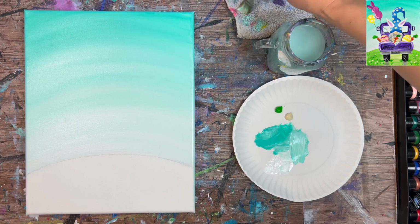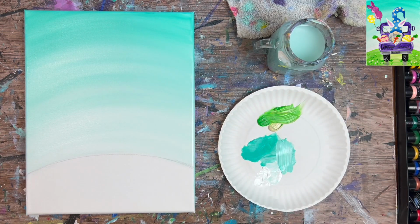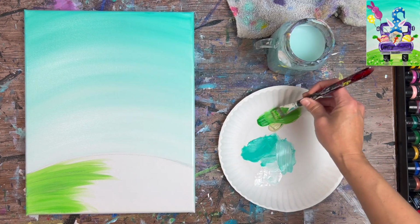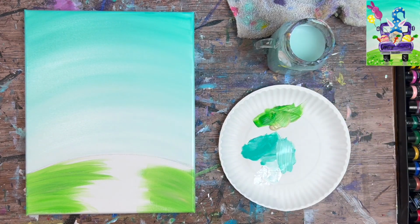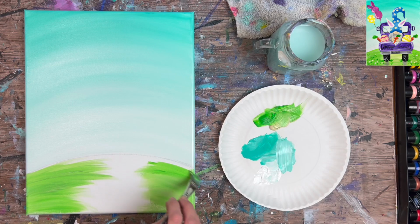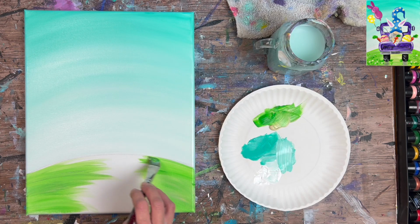And I'm going to paint my hill in a curved direction, just like how I painted my sky in that curved direction. It's the same direction, but I'm not going to go all the way across. I'm going to go about a third of the way across and leave the middle area open because I want that middle area to be a little bit lighter and a different color because that part's going to be under our truck. So I did the left side first, and then I'm doing the same thing on the right side, leaving that middle area open. It doesn't have to be an even open space, just a gap between both sides. Left and right, curved strokes. You can even take that color and extend it on the side of the canvas if you want.